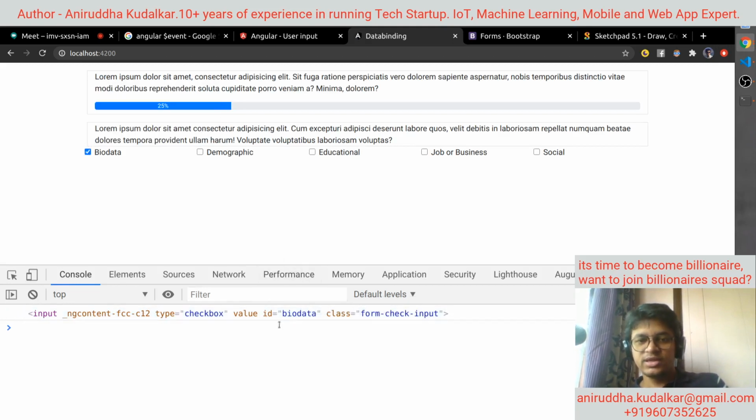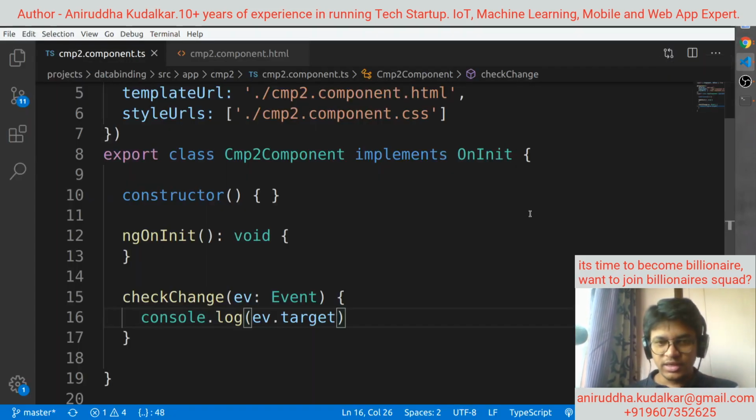So you just need to check if the ID is biodata. Can you see the complete checkbox you are getting over here? If we are checking, just keep this as it is.